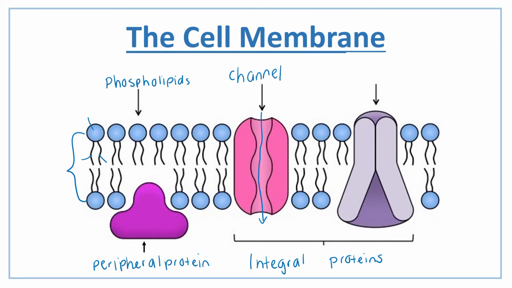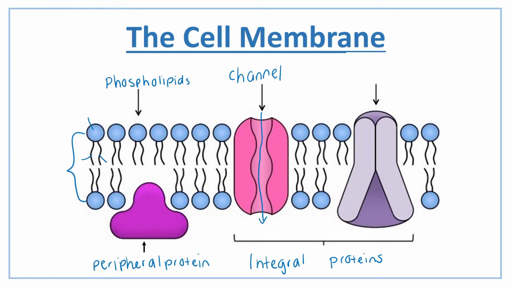And because it is an open channel and there's no resistance there, this allows for movement that is passive. That does not require any energy. And that would include diffusion. So because diffusion is passive, it doesn't require any energy, the molecules that move by diffusion are able to move through channel proteins because they meet no resistance in channel proteins.